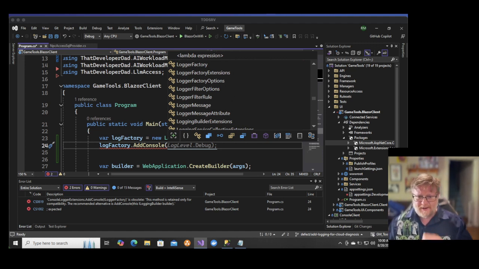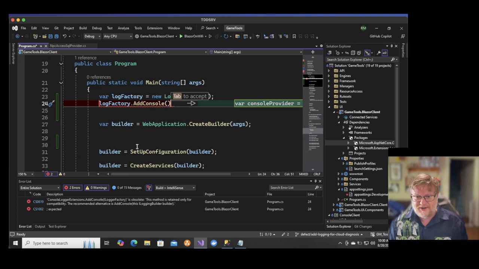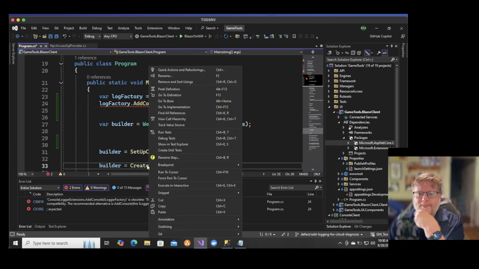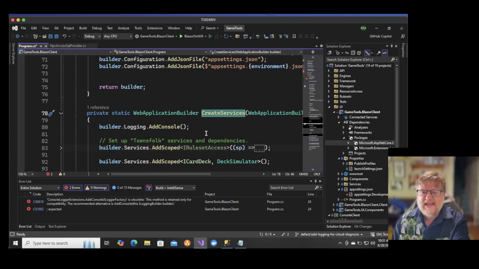It's very silly. I'm configuring logging for the rest of the application down here in configure services, or create services. I think it's the first thing I do. Yeah. Builder.Logging.AddConsole. Easy peasy.